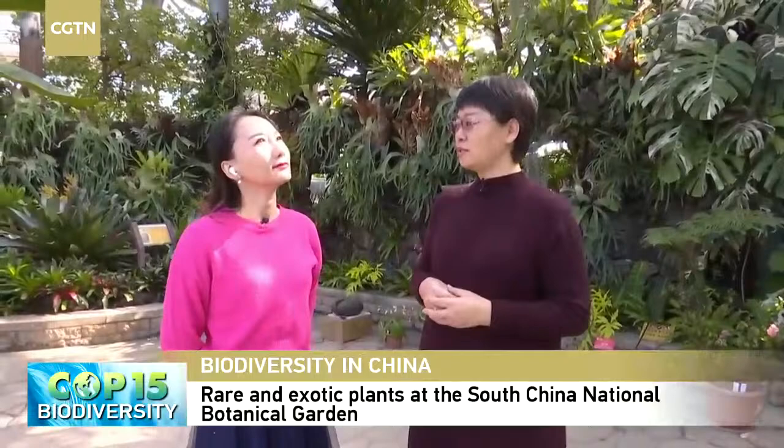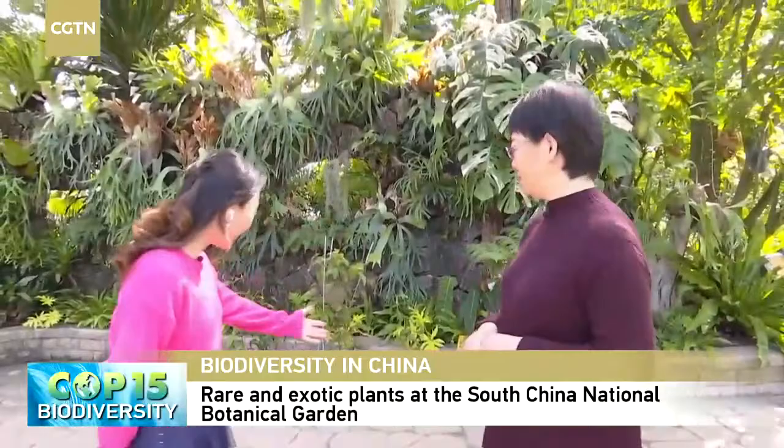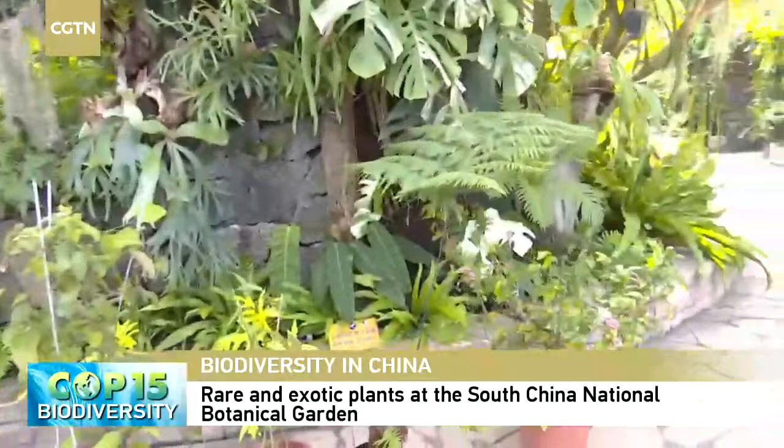Okay, so we are in one of the special sections of our greenhouse conservatory area. This whole area, we have four sections right now: forest, rainforest, desert, and the highland plant. This is called the rare and exotic plant greenhouse. Lovely. So let's have a look at some of the rare and exotic plants. And I can see on the floor, I think your staff had just added these displays. Some of these are endangered, right?